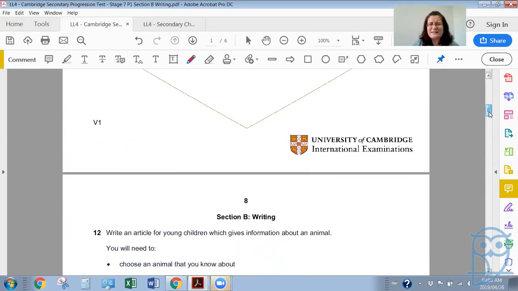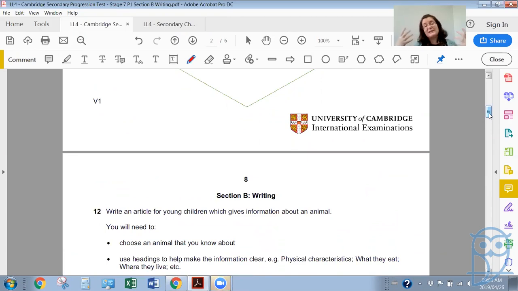And sometimes this is the section of the exam or the test that most students struggle with, because it takes a bit of planning, a bit of forethought before you can just start writing, and also because you've probably spent a bit of time on section A and you haven't planned well enough for timing in section B.